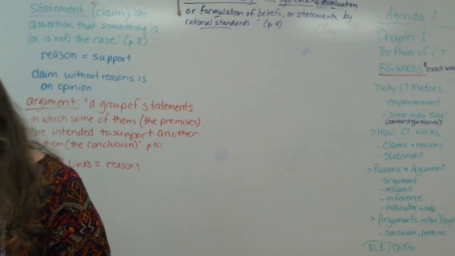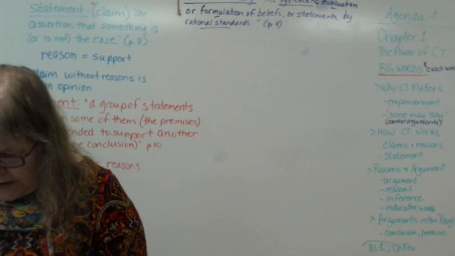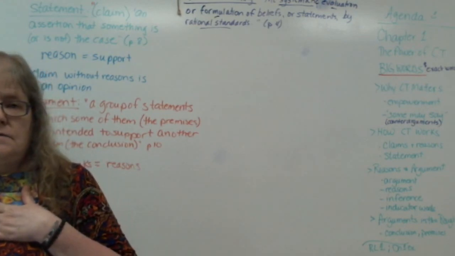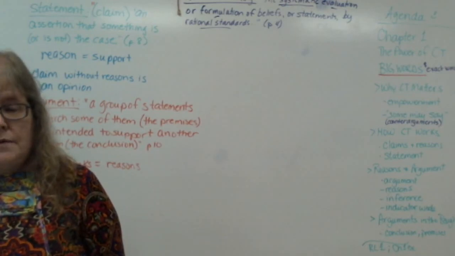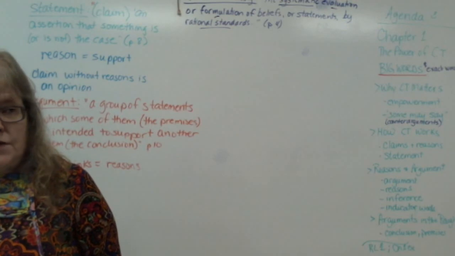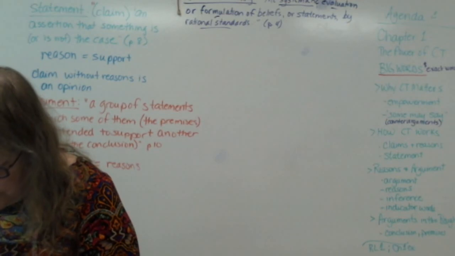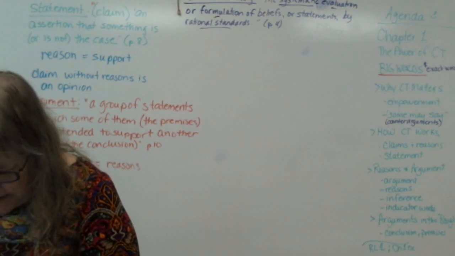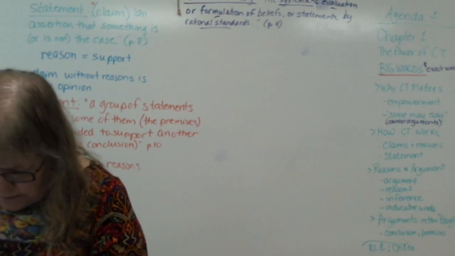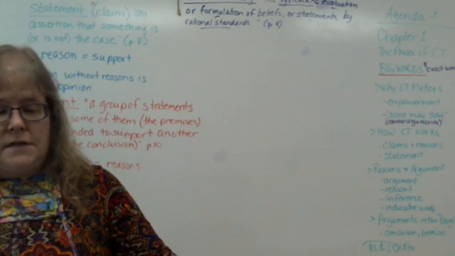Now, on page 13, there is quite a bit of fun stuff, these indicator words. Personally, I don't take a whole lot of stock in these. They are helpful when they show up, absolutely, but they don't always show up. So if you rely on them too much to explain how things are going, you're going to run into problems. Premise indicator words are things like because, given that, since, for. Conclusion words can be very helpful, especially when we get into the deductive stuff.